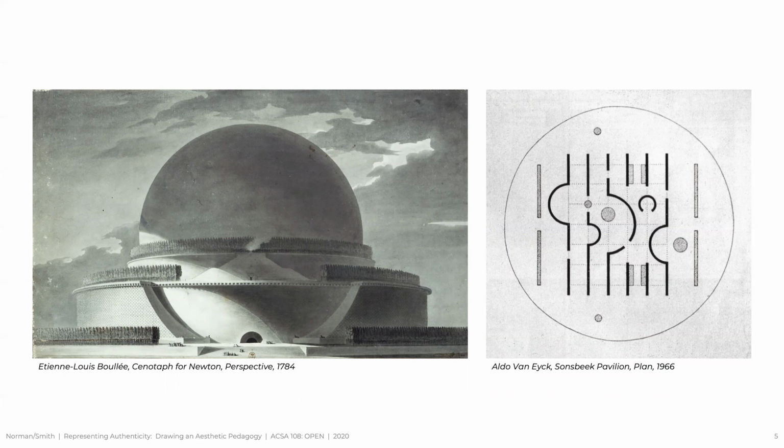For example, with adequate understanding of the depiction of volume and contrast, encounter with drawings can reveal architectural concepts about sublime form and whimsical transition, as evident in drawings by Boullée's evocative perspective for the Cenotaph for Newton, and Van Eyck's diagrammatic plan for the Sonsbeek Pavilion. Experiencing these qualities through the drawings does not depend on the eventual construction of a building and presents a dubious situation related to their dependence on notation.